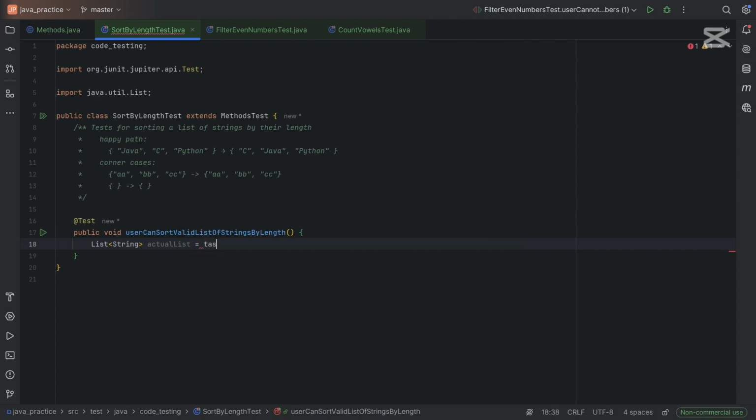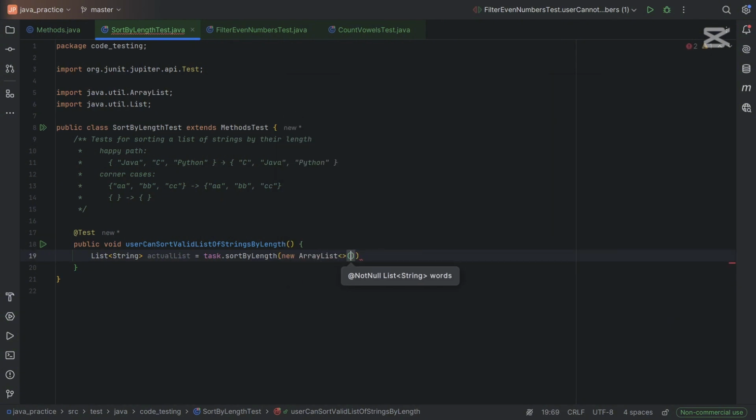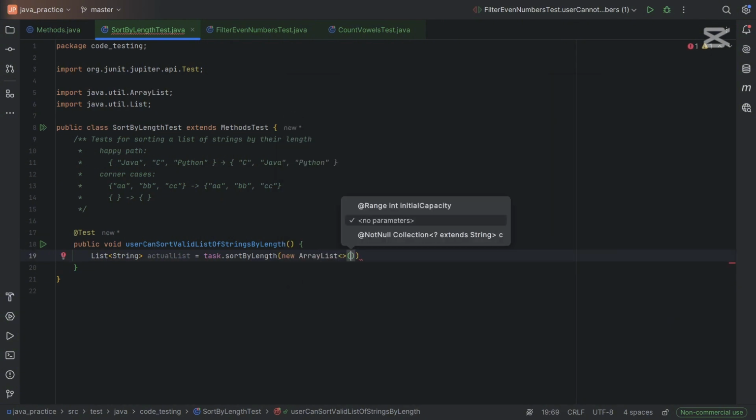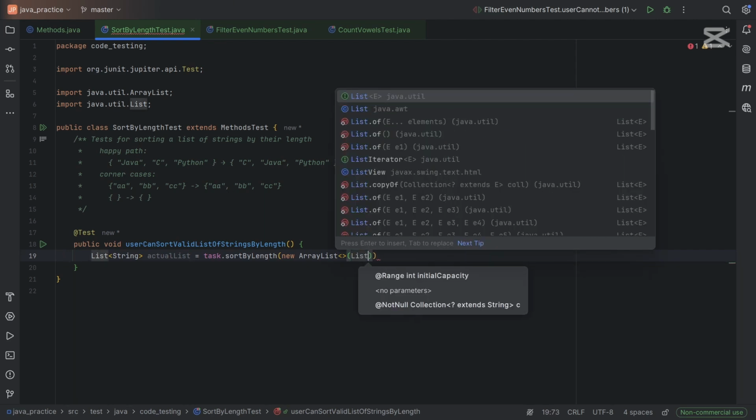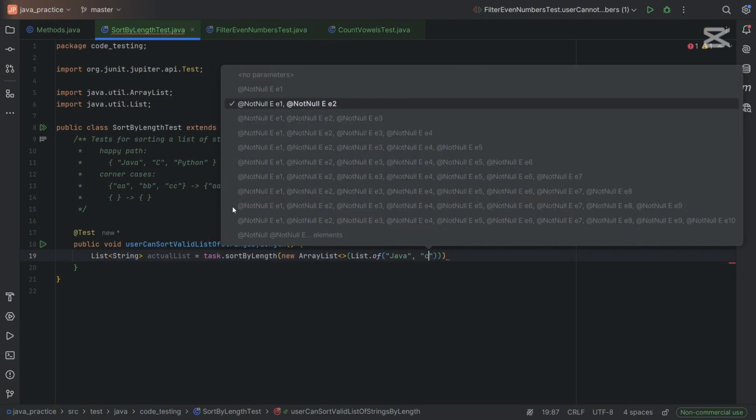So we'll go to task and sort by length, then we'll have new array list, and we'll pass list dot of Java, C, and Python.